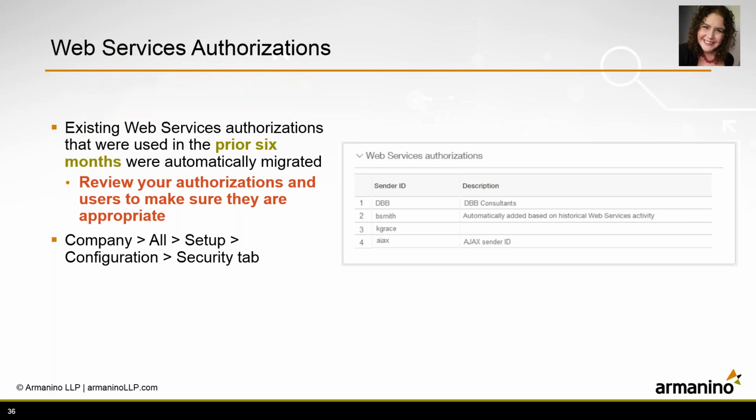This also allows access to your system via the API. It's usually going to be used, again, for integrations with other marketplace setups or for the integration itself, which is usually using some sort of middleware. Instead of on the user tab, this can be found under your company configuration. In the new UI, I've listed that path here. It's company, all, setup, configuration, and then you can find this all the way at the bottom of the security tab if it needs to be updated.